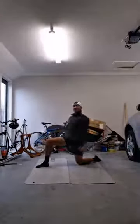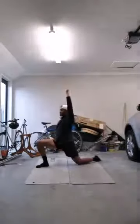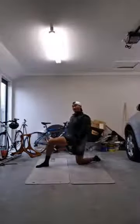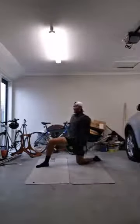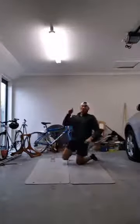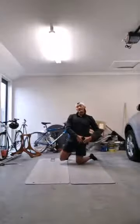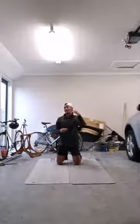Good, this is 6. I lost count, correct me if I'm wrong. Lean back in. 7, good, lean forward. 8. Now you can start to notice around about now that hip flexor is not as tight as when you started, alright. Good, we've got one more rep, lean into it, lift the arm up, nice. Now if you're at the computer still, drop the thumbs up if you felt the hip flexors started loosening up as you're doing those dynamic stretches, leaning forward and lifting the arm up, okay?